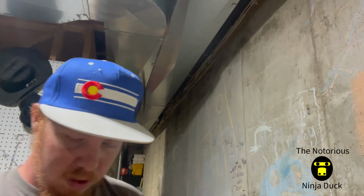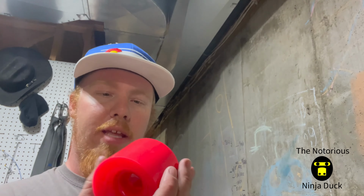And yeah, they're fairly grippy, and like I said, 70 millimeters, 80A. There's not a whole lot of other description on here, but other than that, let's get these on a board and skate them around. They are pretty soft, but yeah, on that, let's get to skating.